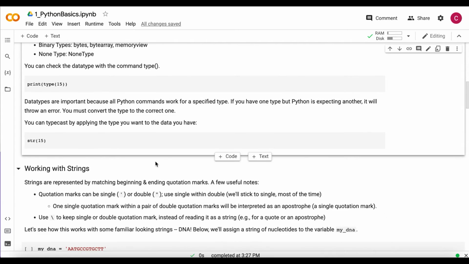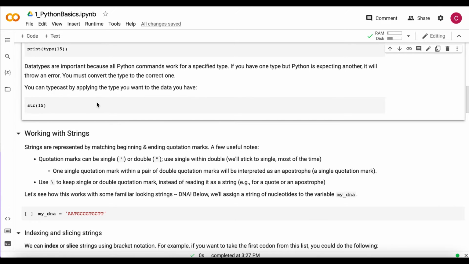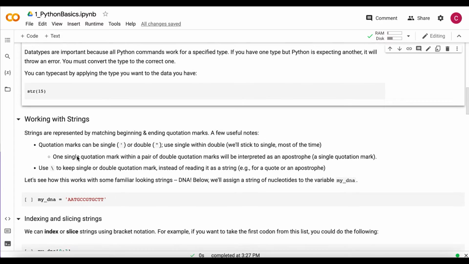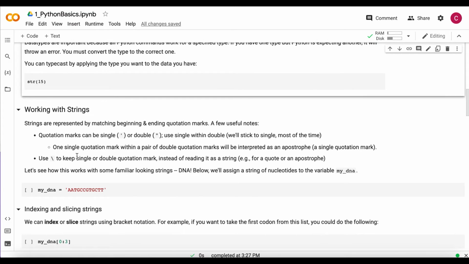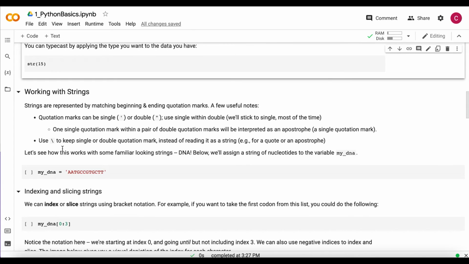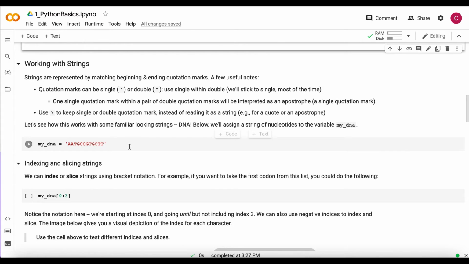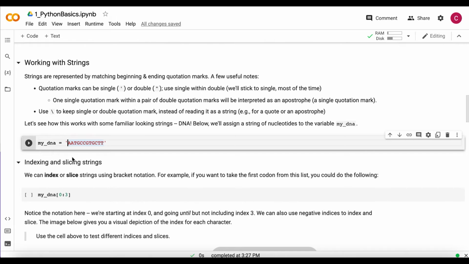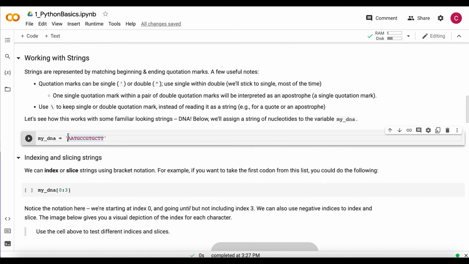And so it's important to keep track of what data type the data you're working with is. So we'll start with working with strings since they are the most basic and intuitive. And so, as I said before, strings can be written out with either the single quotes or the double quotes. It doesn't matter as long as you're keeping with the same one.